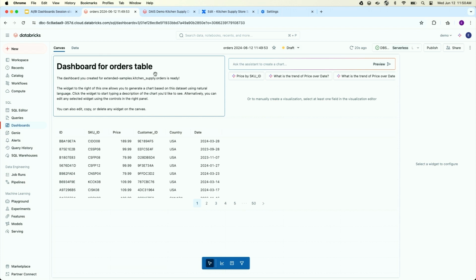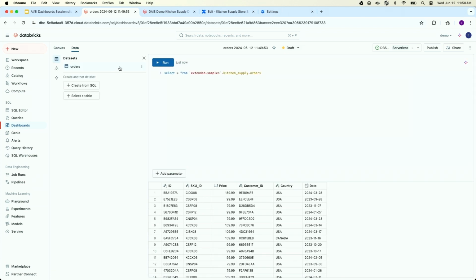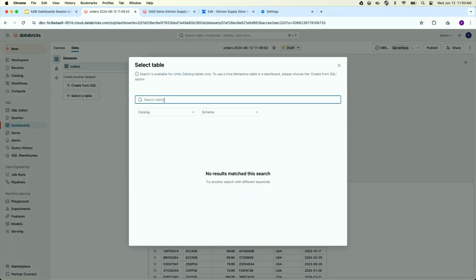But before we do that, I just want to show you the data layer behind this. And that goes into this data tab over here. So as you can see, we pulled in that orders table for you and generated a basic line of SQL that gets you access to all of that information. If you want more, for example, this is where UC comes in. So here I have a search bar that can basically help me find any data that I have access to, theoretically, because I'm a part of UC.